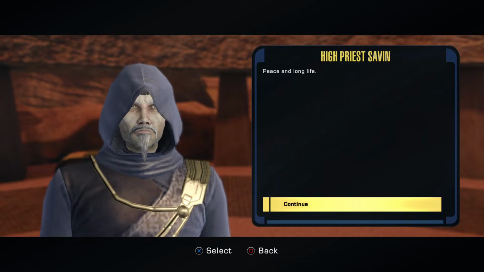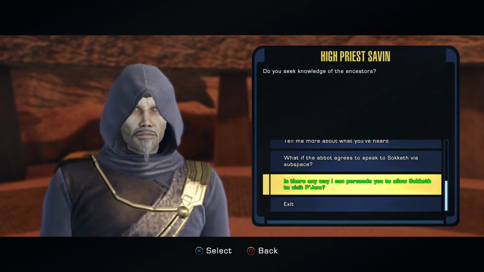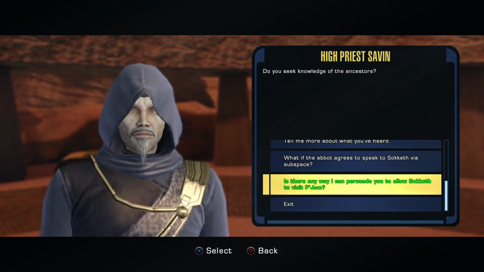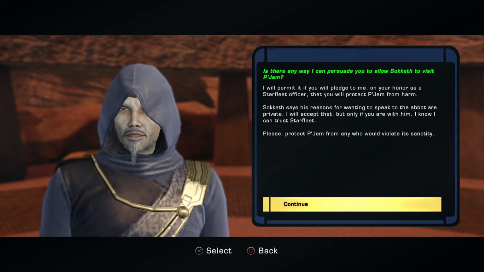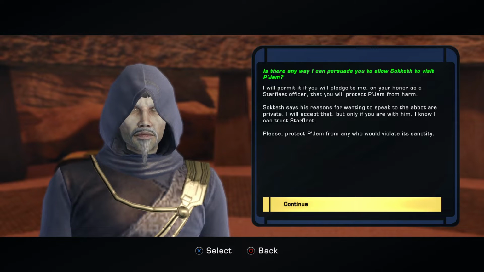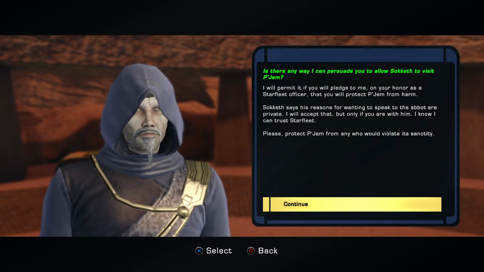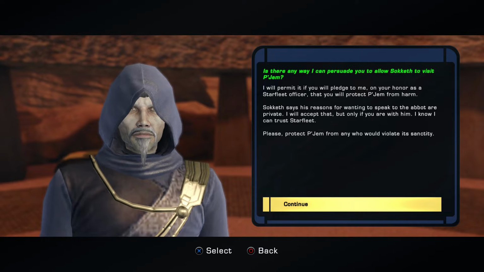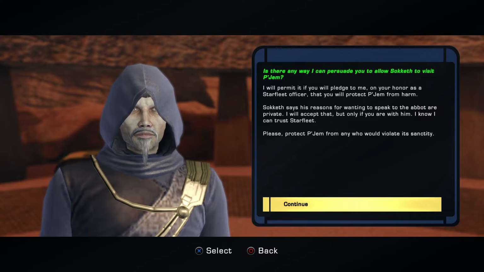Peace and long life. Do you seek knowledge of the ancestors? Is there any way I can persuade you to allow Soketh to visit P'Jem? I will permit it if you will pledge to me, on your honor as a Starfleet officer, that you will protect P'Jem from harm. Soketh says his reasons for wanting to speak to the abbot are private. I will accept that, but only if you are with him. I know I can trust Starfleet. Please, protect P'Jem from any who would violate its sanctity.